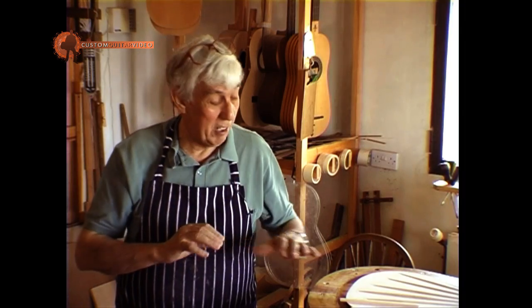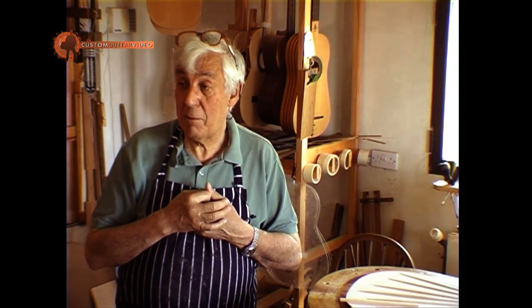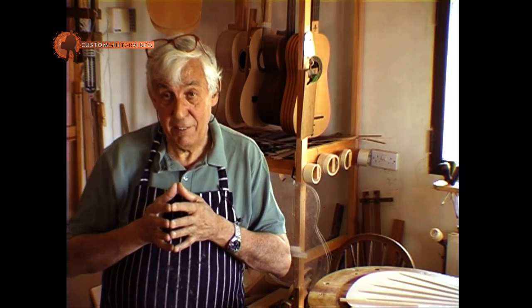But it's not only the wood. It's the tension of the strings, the resonance. In fact, this aspect was already polemic in the 17th century. If you know Mersenne, when he talks about the lutes, he said that the makers in the 17th century couldn't understand why, if you make two lutes in the same way, one can be tuned higher than the other. If you tense the string a bit more on one than the other, the one will break, and that is related with this natural resonance of the instrument, and that is what we've got to investigate.